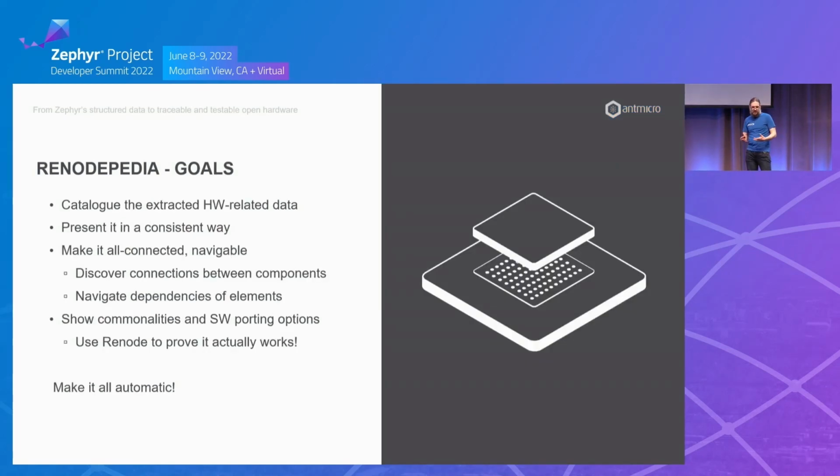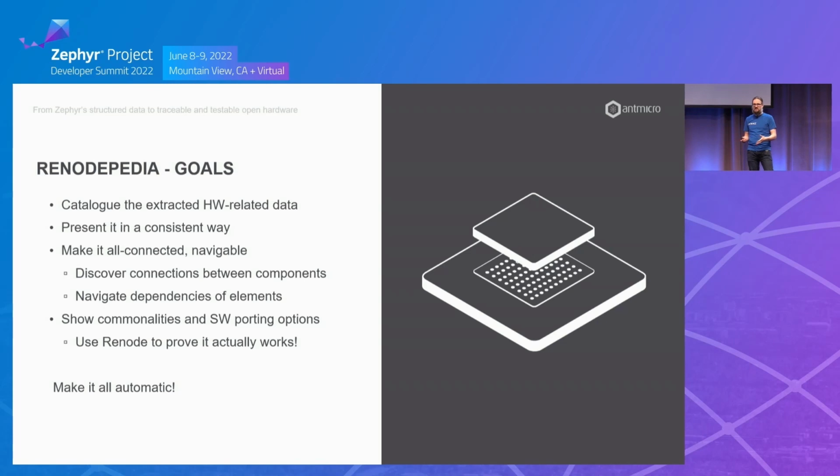So we found this interesting feature, and we thought, OK, what do we want to do here? Well, basically we want to catalog hardware in a very consistent way. We want to make it a connected ecosystem where you can navigate between things, you can discover that things are similar or the same, you can see the dependencies, you can explore what's running with what and so on.